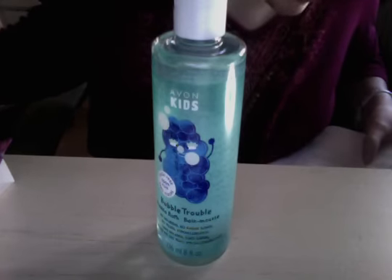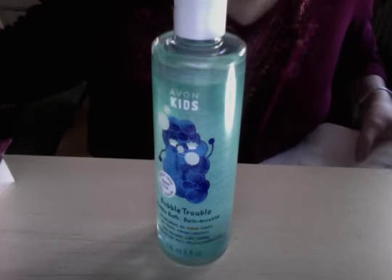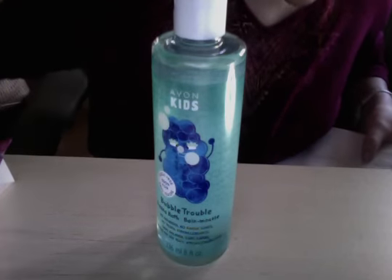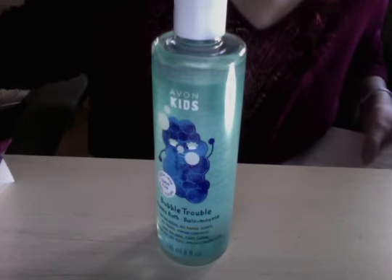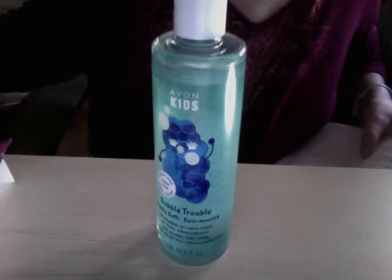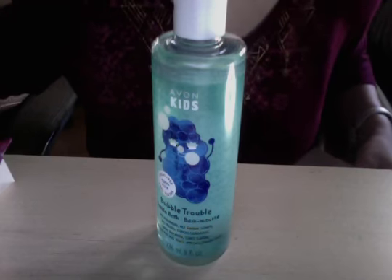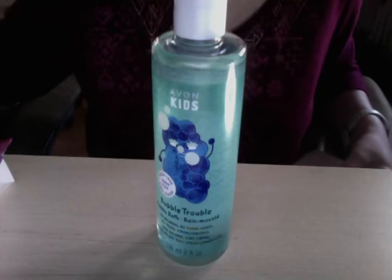It's item number 411872. Take notes because it's kid-approved and parent-friendly. It's good in the shower or in the tub. Tell your friends about Sea Splash Bubble Bath today from Avon Kids. You can see Avon Kids products on my website at youravon.com/LZINZALIAN and on my Facebook page as Avon Kids.